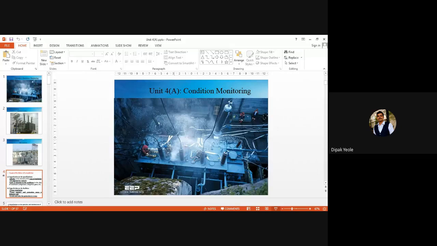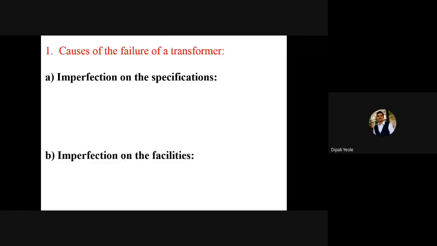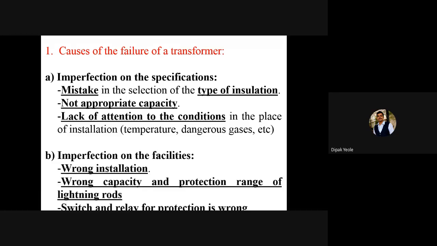So if your equipment is going to fail, then our company production is also minimum. Yes, and we will suffer a huge loss. Hence we have to protect each and every equipment with the help of standard protection equipment. So you can see the protection can be one branch inside electrical engineering. Yes, so this is nothing but the causes of failure of a transformer.